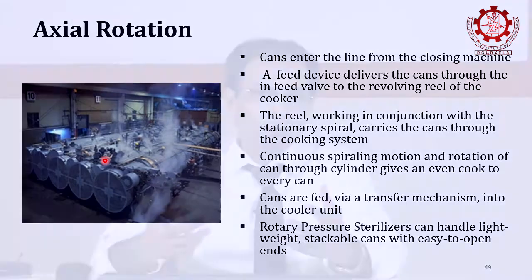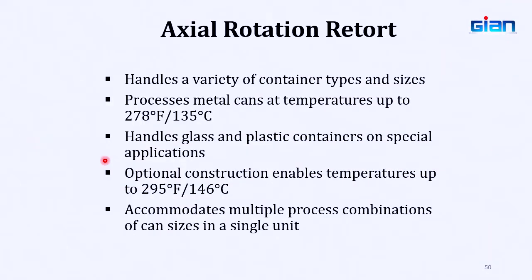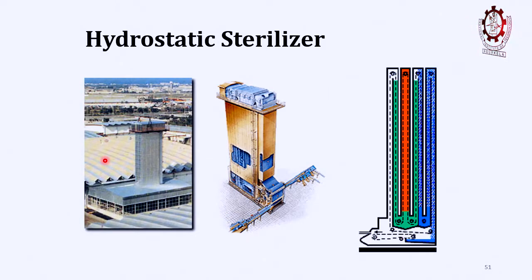So in both cases, the engineering design is different, but the idea is that you are allowing some movement inside the content of your can. And of course, you can use all kinds of temperatures, geometries, and sizes. Another advance happens in case of can processing or canning. They have the hydrostatic sterilizer.